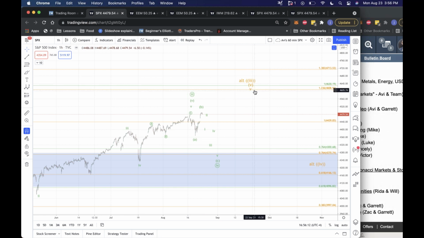But at this point, the next larger degree fibs are in the 4608 to 4630 region. So I would say in terms of what's reasonably the highest that we may extend before a pullback is to that region. Now, if you're asking that question from the perspective of shorting, that's problematic because, given that the larger degree trend is upwards, it's highly unexpected that we would get significantly beyond the larger degree 1.0 or the smaller degree 1.236 here. Price can extend higher.